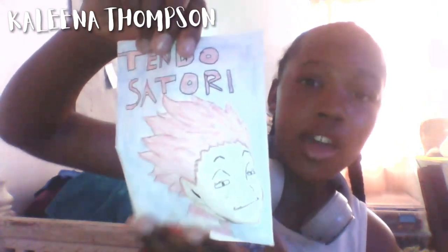So, next I'm going to show my very first drawing. I'm not showing those ones back there because I would have to pull them off the wall. But this anime character named Saiki, he was my first drawing. And I probably will recreate that one. Then I have this Tendo one that I made about 3 months ago. And I really like it. And then this is the last one. I made this Todoroki one. So that is all I have for this creativity showcase. So yeah, bye.